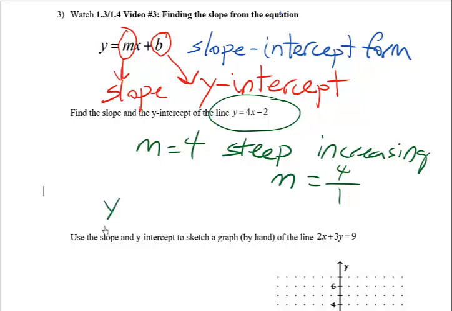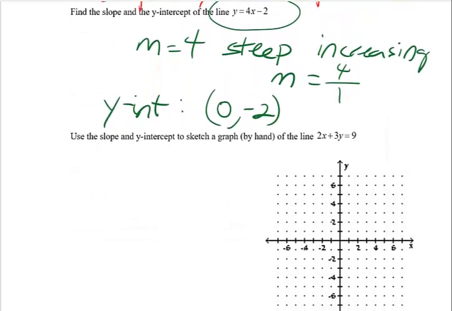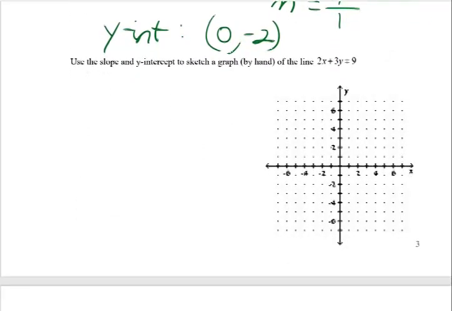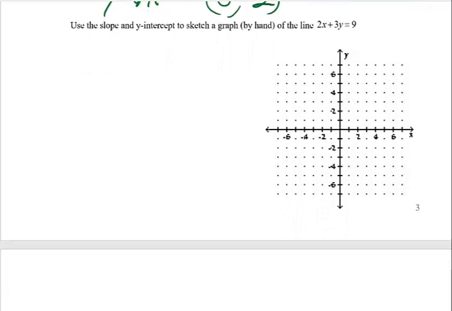Well, what about the y-intercept? That was the other thing we were supposed to find. Well, that's the b sitting here at the end. The minus means that this really says plus negative 2. So we would say the b is negative 2. If I want to state it as an ordered pair, we saw in the last lesson that the y-intercept always has an x-coordinate of 0, and the b here tells me the y-coordinate, and so my y-intercept is the point (0, negative 2).